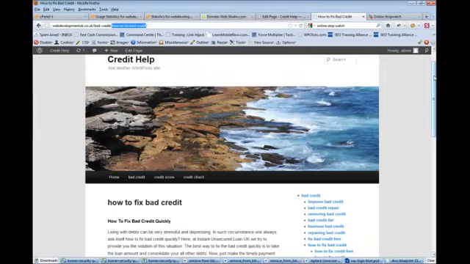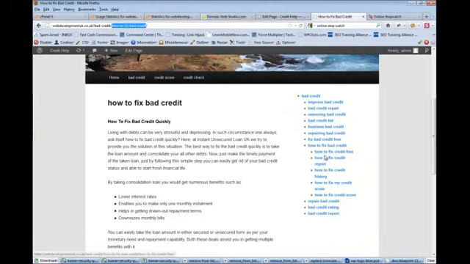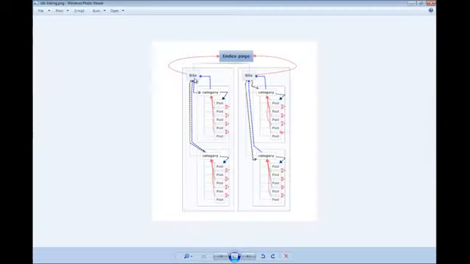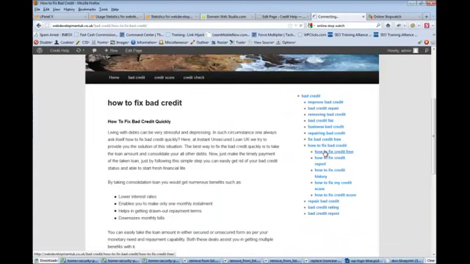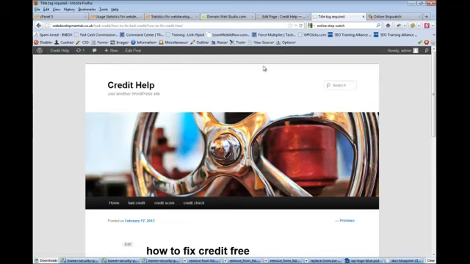Now, as soon as you do that, it exposes the supporting articles for how to fix bad credit. And the link now doesn't link back to the domain, it links back up to your actual silo. So we now see from bad credit, the category, we're linking back up to the silo. Now when we drop down into the supporting article level, we've got a 4-tiered site. We've got the top level domain, which is the first tier. We've got the silo, which is bad credit. We've got the category, which is how to fix bad credit. And then finally the supporting article, how to fix credit free.